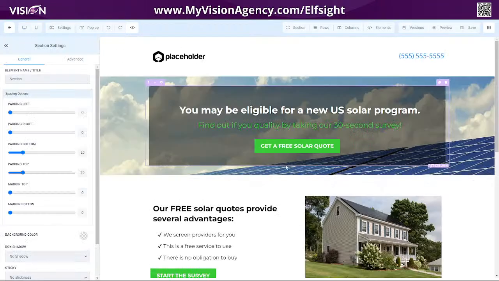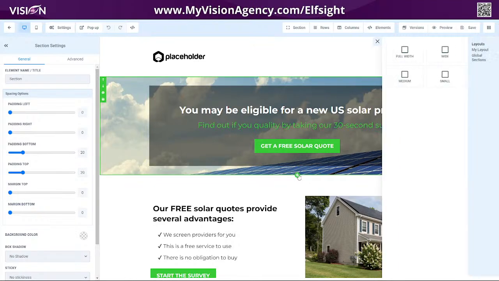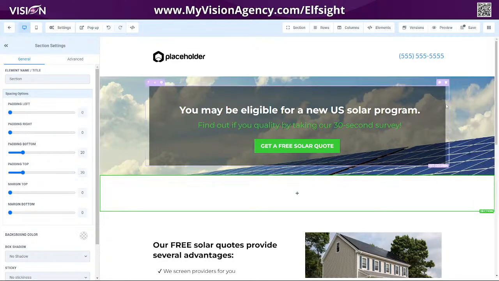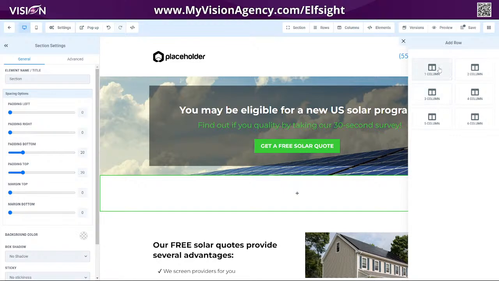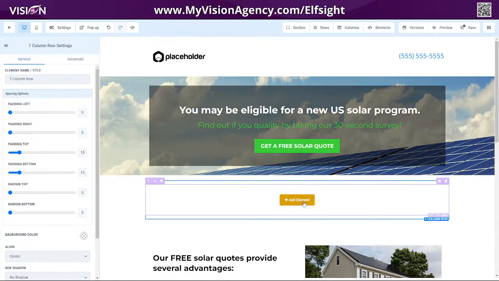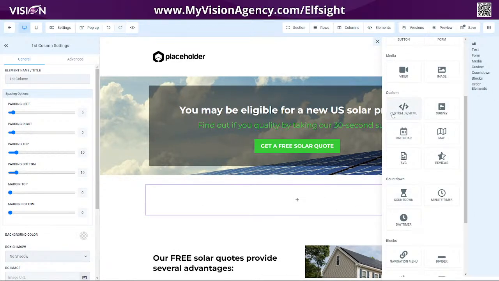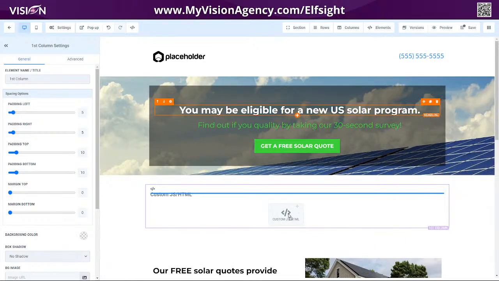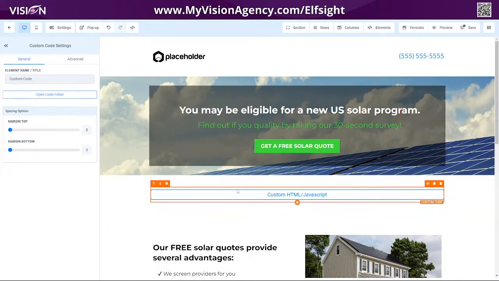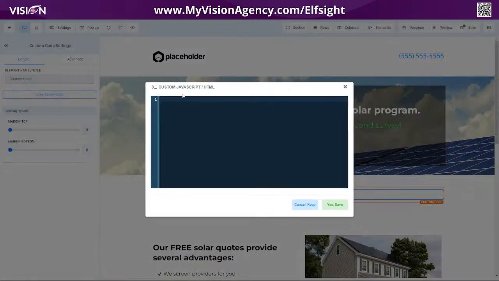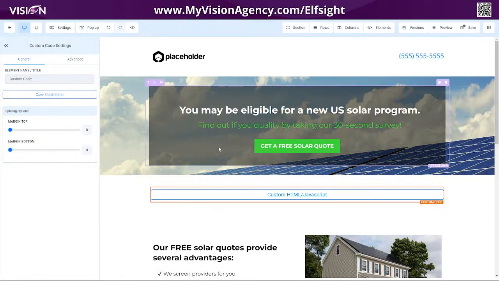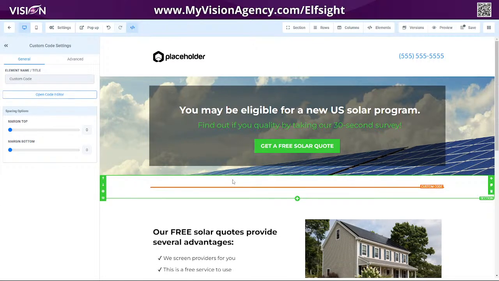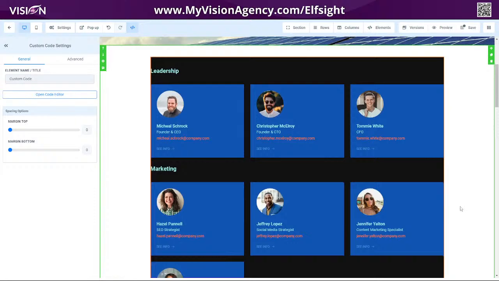And now what we want to do is just add the element. So let's say I'm going to just add a full width here because this is where I want to put it. Of course, I need to add a row. And then I'm going to add the element. And I'm going to go to custom JS HTML, and I'm just going to drag that in there. Then once I've done that, you'll see over here, open code editor. And then I'm just going to click Control V to paste, and then yes and save. And then when you do that, you're not going to see anything, okay? But if you click here, this will actually give you a view of what that widget looks like, okay?